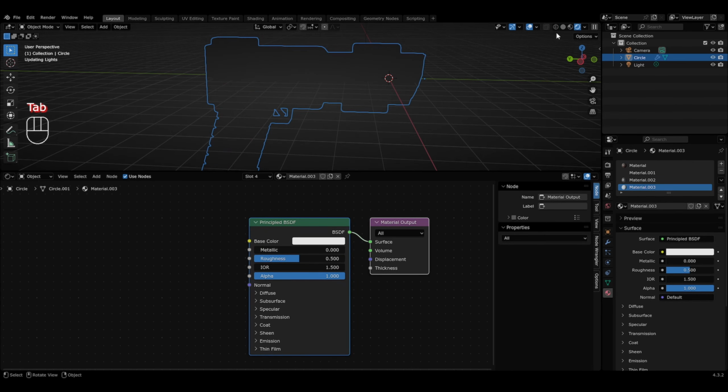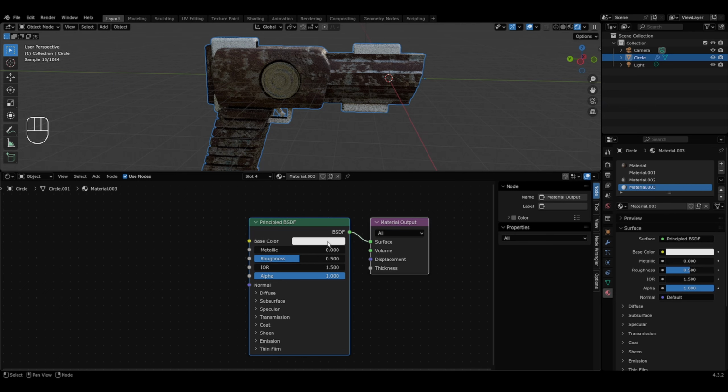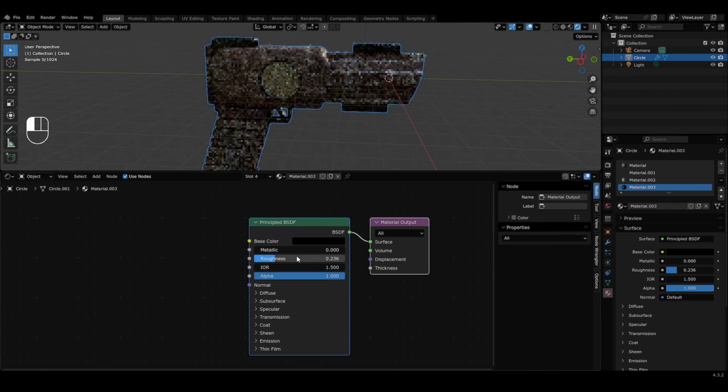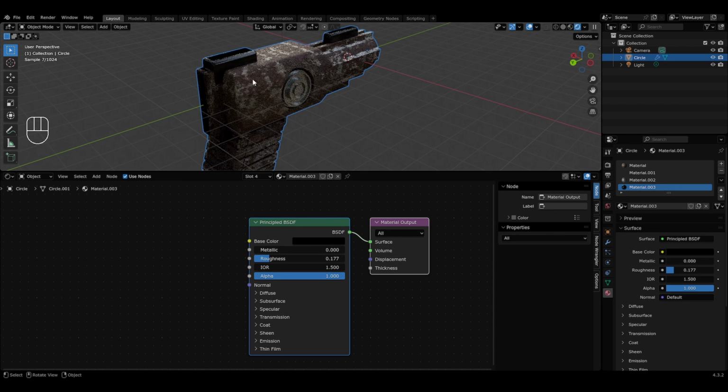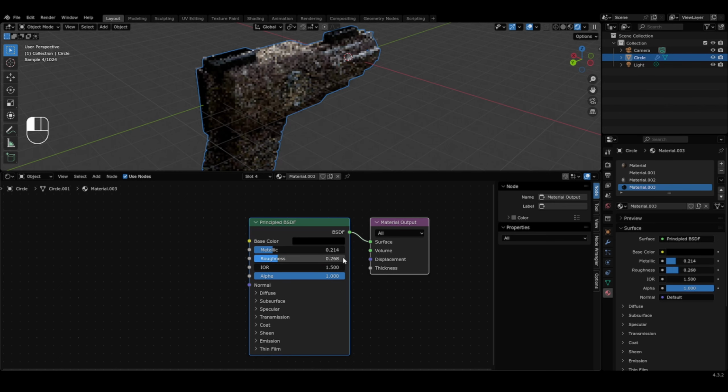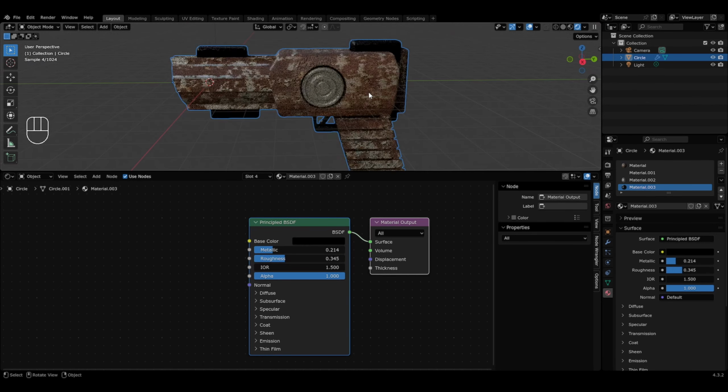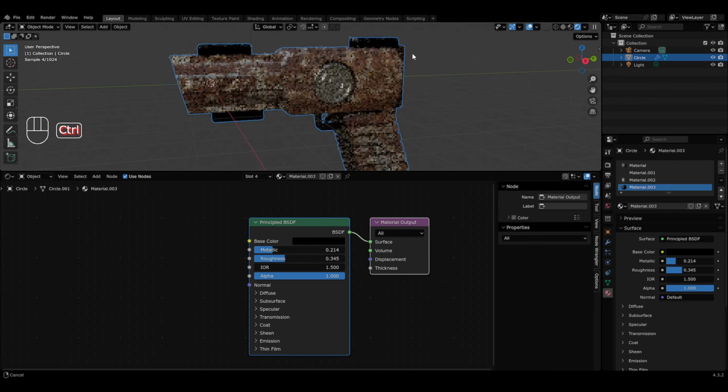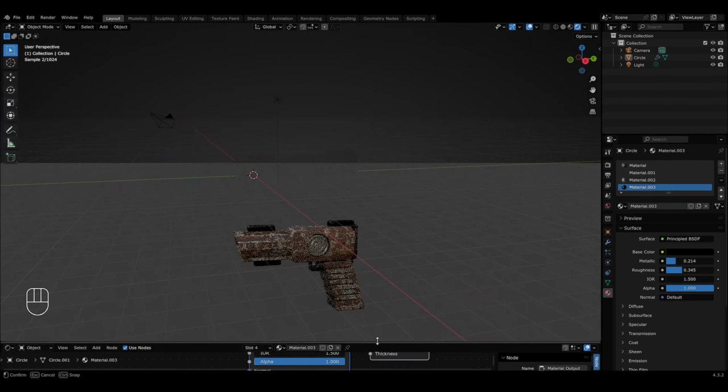Now I'll return back to the rendered preview mode and change the base color to black, then bring down the roughness value to somewhere around 0.2 in order to give it a smooth and reflecting appearance. Then to finalize, you can keep the metallic value somewhere around 0.2 or 0.3, or maybe even change the roughness value depending upon the materials for your 3D model. But for now, I personally think that our pistol is looking complete and perfect with all the materials applied.